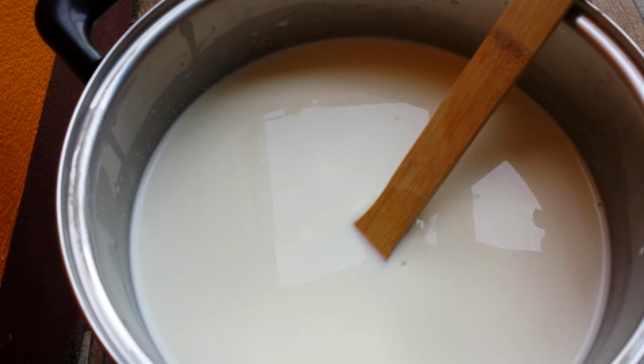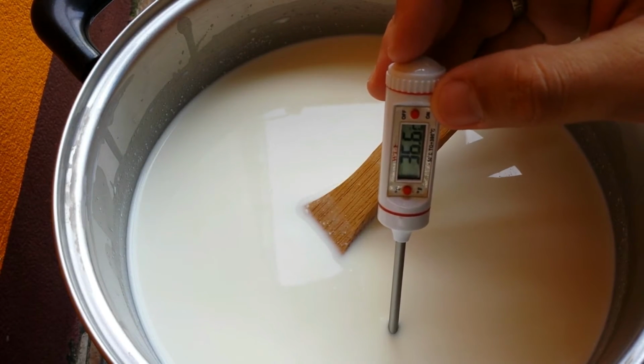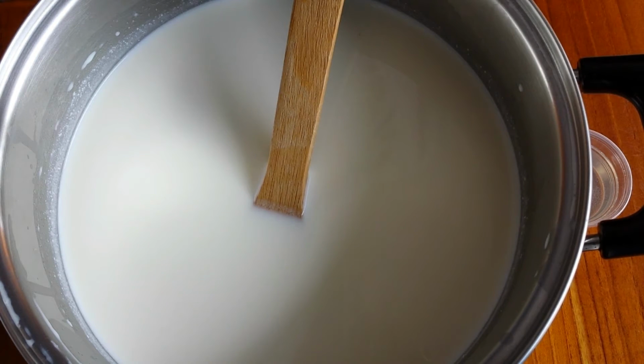After 30 minutes, we put our pot on the fire, on the minimum power, and we reach 38 degrees. We remove it from the fire and we add the rennet. Then we mix very powerfully and we cover with the lid and with some material, because we should keep the same temperature, 38 degrees, for 1 hour without touching or moving the pot.